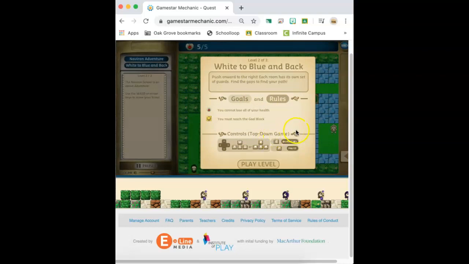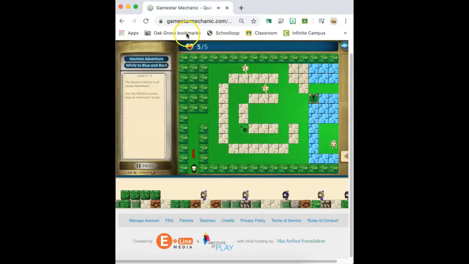It's going to tell you something new about video games. So you cannot lose all of your health, etc. This is your health at the top. In your game, you will have to decide how many lives your player is going to get. I usually give 3 lives. Sometimes you need to give more lives if there are more obstacles or more enemies.